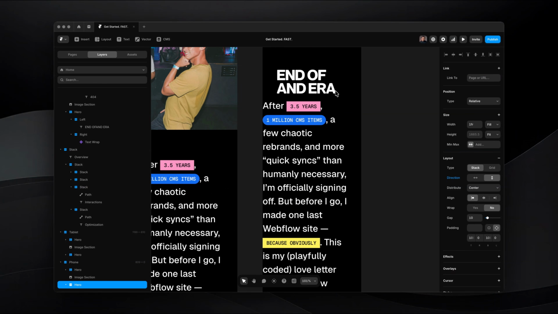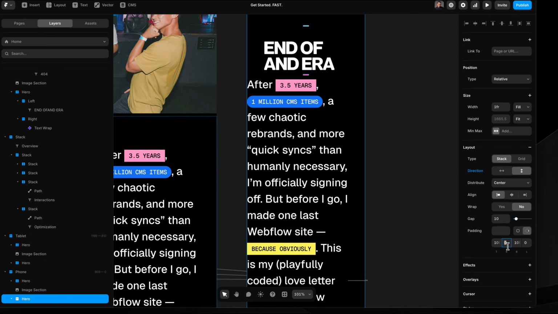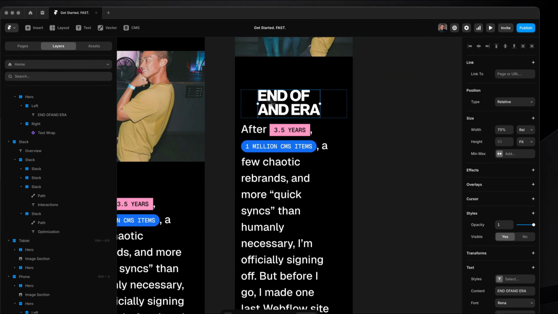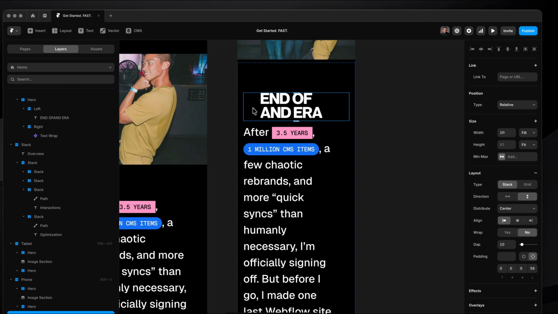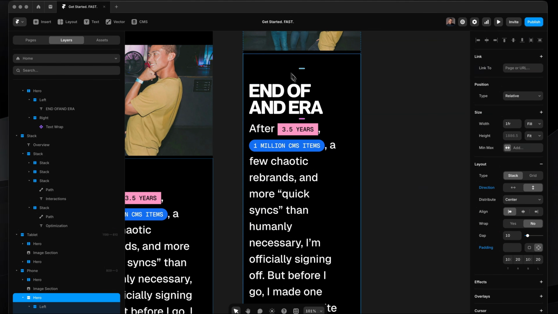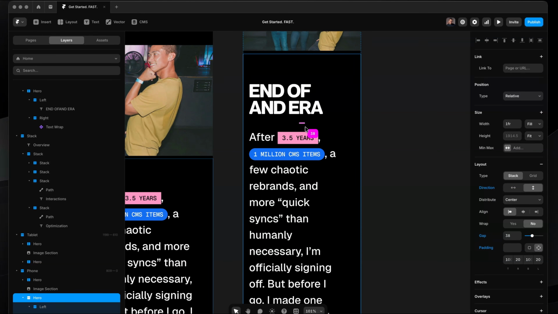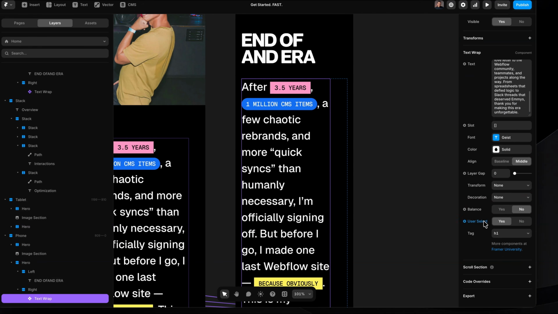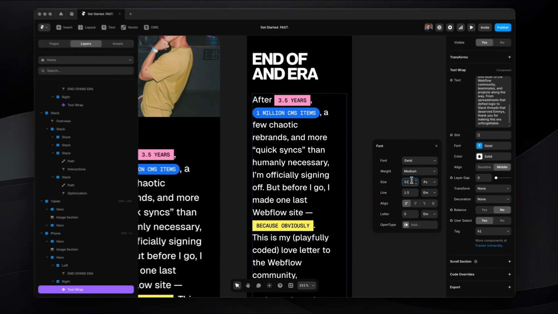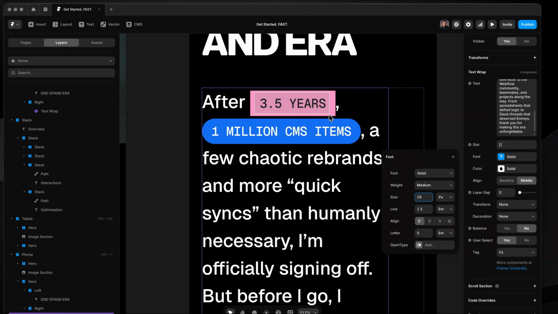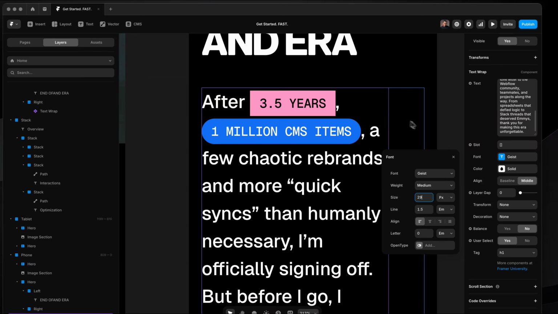So now we just add some more tweaks here. So maybe left and right padding on this section. Then maybe I set the left padding on this to a little bit lower value. And maybe the gap here will be a little bit larger. Also, I could make this text a little bit smaller here, but maybe I'm not going to mess around with that because that would also require me to redesign these elements here, which I don't really want to spend time with right now. But you get the point.